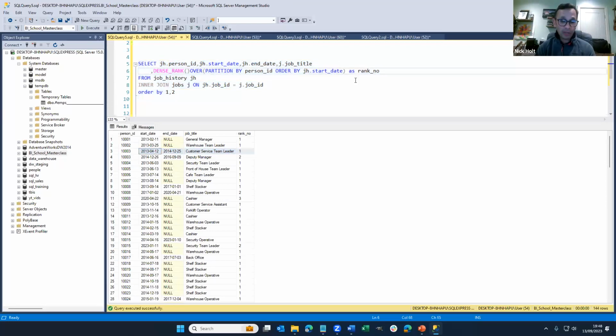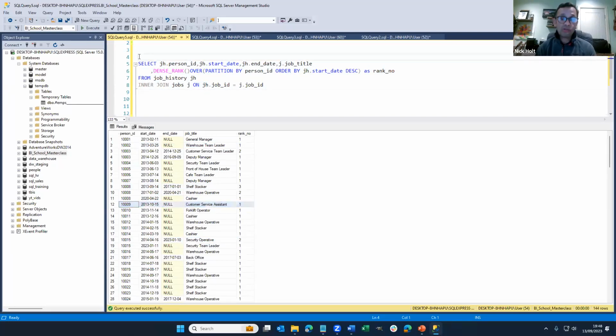So what I'm going to do here, I'm going to put a descending there, desc. So now the most recent job is number 1. So that hasn't got an end date, so that's his current job. The one with a 1 is the most recent or current one. This one here, who had those 3 jobs, number 1 is the most recent job. Okay, therefore number 2 is the next most recent job, the previous job. Okay, this person here, 15, has had 2 jobs. 1 is the current job, 2 is the previous job. Okay, does that make sense? And anyone who's never changed job only has 1, and it's got a 1.